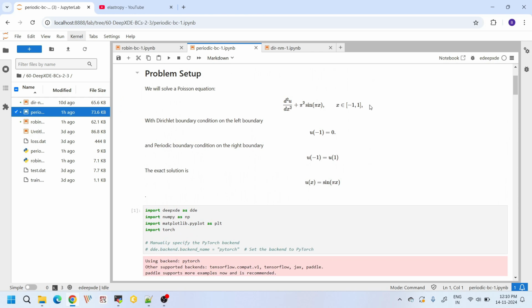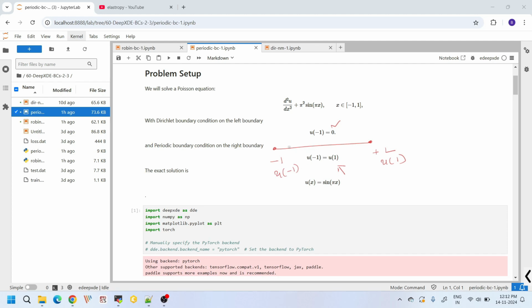Now let's look at the periodic boundary conditions. This periodic boundary condition is a little involved to understand. What we are exactly doing here is taking this boundary. This is our -1 boundary and this is our +1 boundary. You are setting up a condition like u of -1 is exactly equal to u of 1. Here u of -1 is equal to 0, and on the other end we are saying u of 1 is also equal to 0, but we are specifying it in another way, like u of -1 is equal to u of 1. This is called the periodic boundary condition.